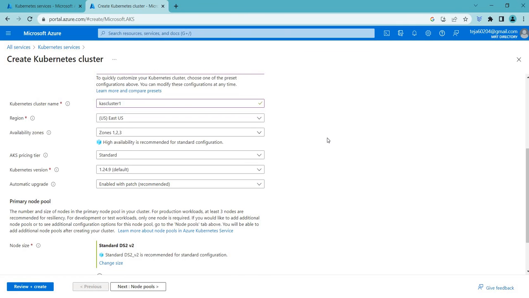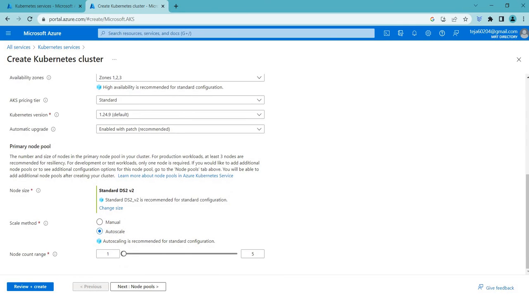So I'll just leave it as default as of now. And if we go down, we have manual as well as auto scale. If we talk about the manual, it involves manually adjusting the number of replicas or nodes in your Kubernetes cluster to meet the demands of your application. Manual scaling is suitable for applications with predictable traffic patterns or when the workload is relatively stable. So if you know your workload, you can just add manual and add the node count accordingly.